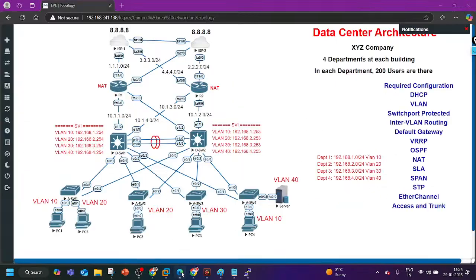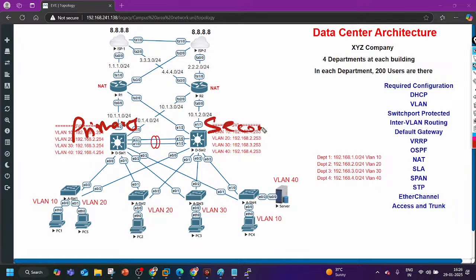Okay. So in this case here I need to implement STP. What will be your requirement while implementing STP in real time? Here your requirement will be that switch 1 should be my root bridge. Or sometimes your requirement will be that switch 1 should be my primary root bridge and switch 2 should be my secondary root bridge.